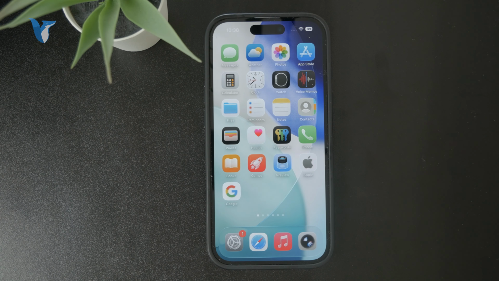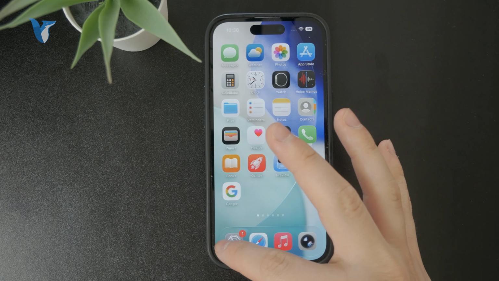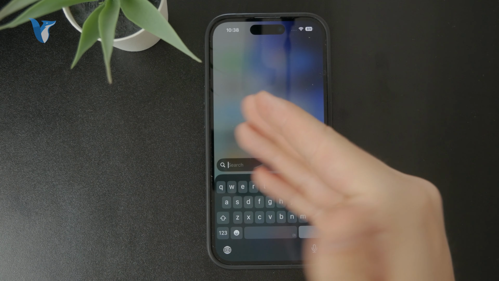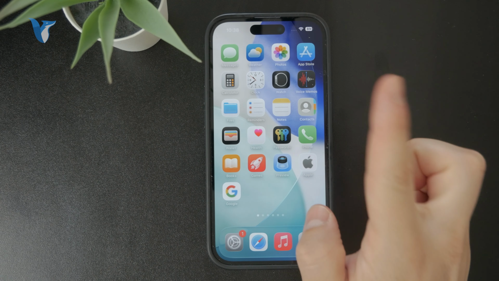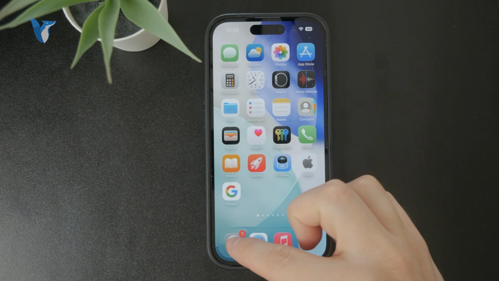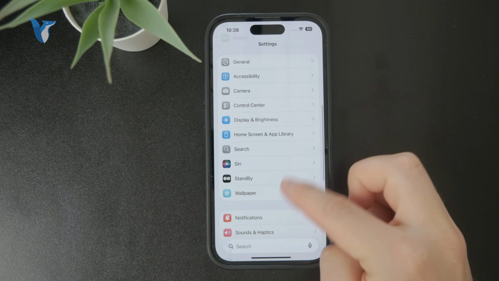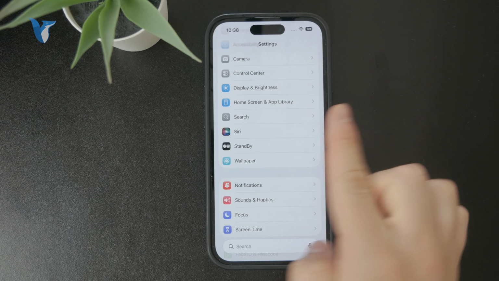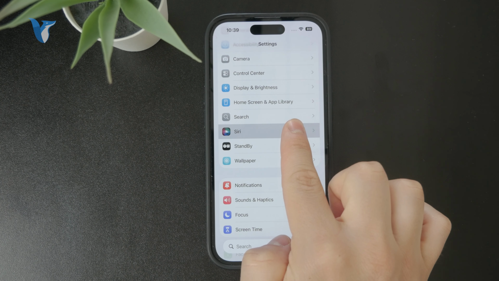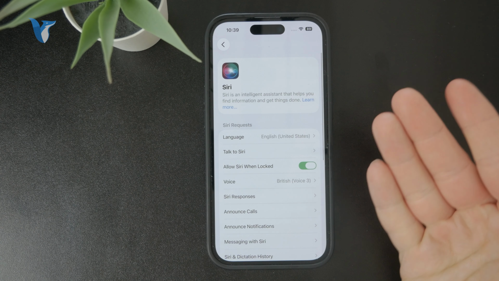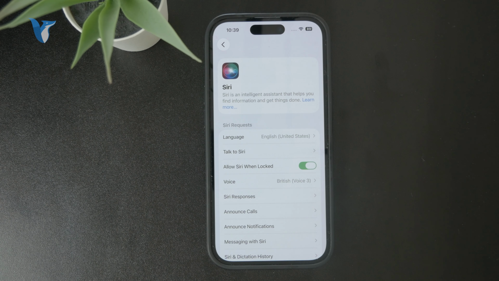So whenever I am on the home screen, I can swipe down and so many random apps are being suggested to me. If I want to turn that off, I open up the Settings app, the main one. From the available options, I go to the Siri section, which might as well be titled Apple Intelligence and Siri. Below, I have a couple of suggestions.